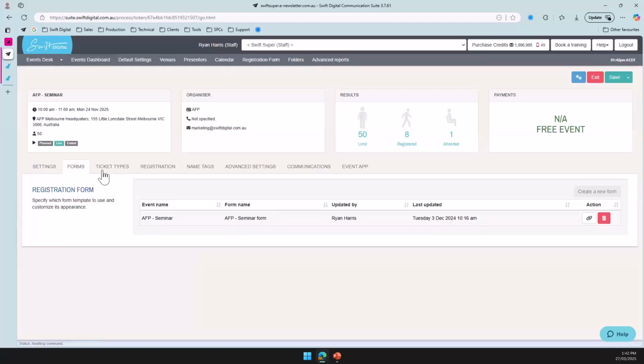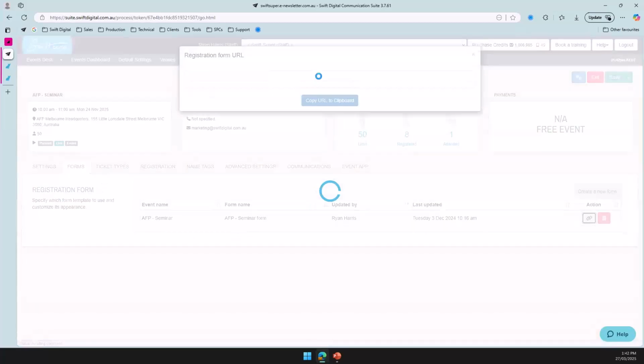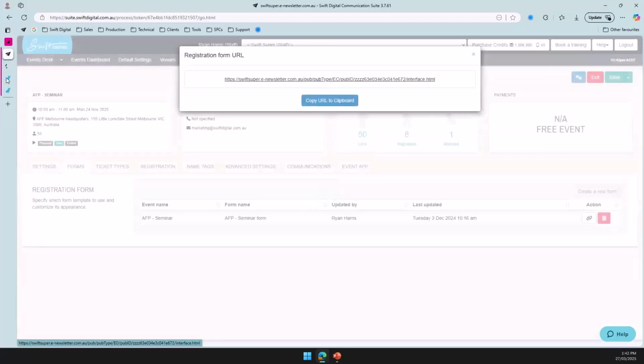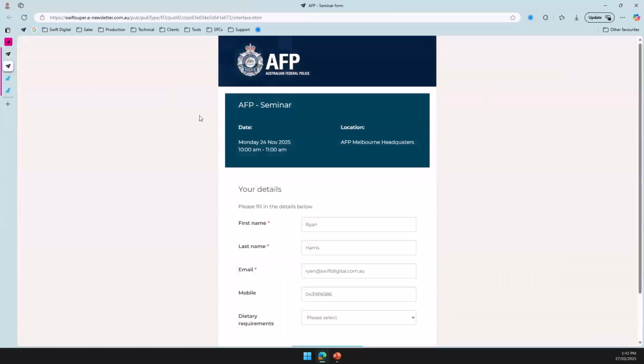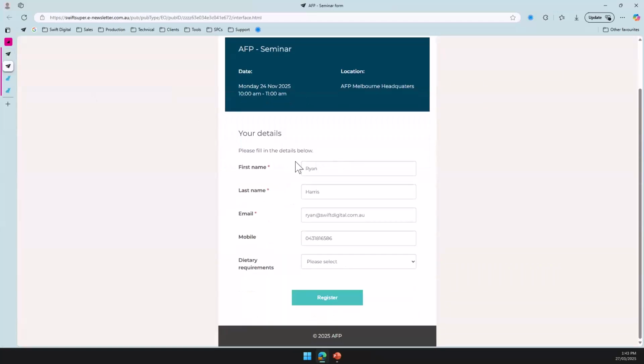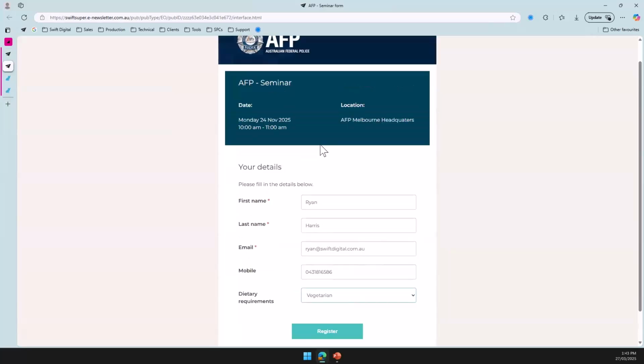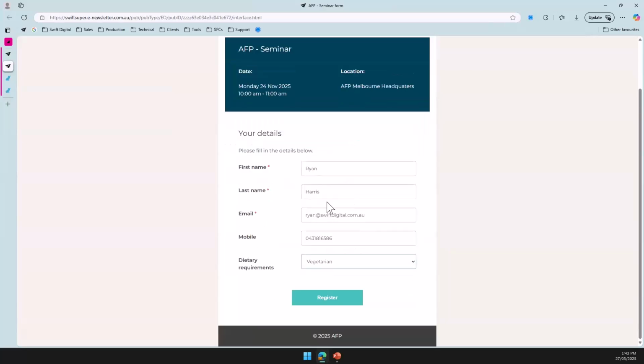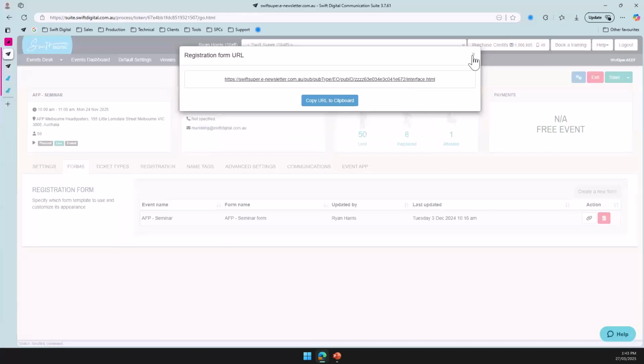So when you're setting up your event, you'll create a registration form that might look something like this. When you're building your form, it'll pull through your event details. You can again choose what data fields you want to capture on your registration form. So you can see dietary requirements is an option here. You create your forms in the form builder tool, and it's very easy, just like creating an email or landing page, very easy for you to customize the content.